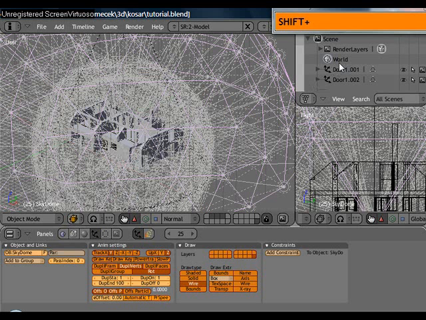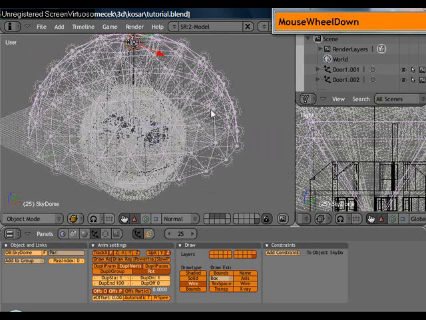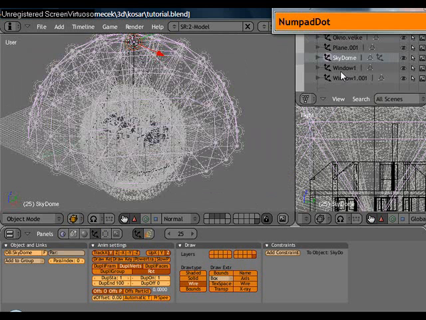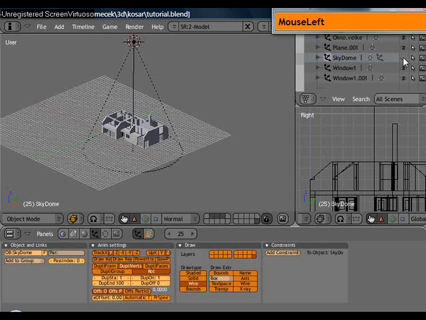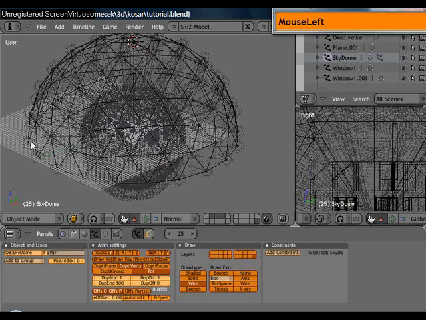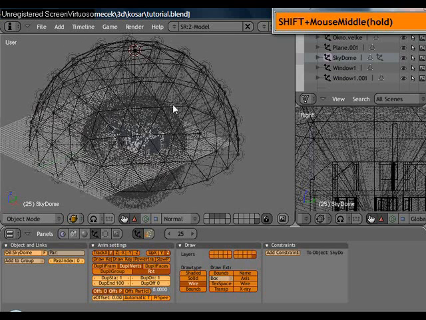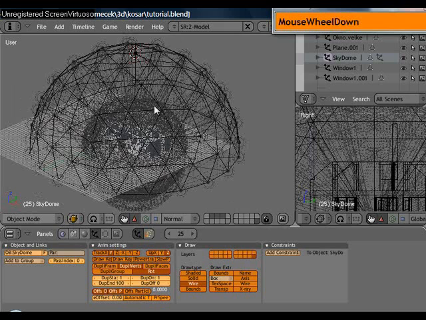I'll go here in the outliner and I will search for the sky dome. You can either search or scroll. The easiest way is if my sky dome is active, I just put my mouse here and press dot on the keyboard, and I will zoom in on the active object. So there are 3 little icons here. The first one will restrict visibility in the 3D view. So it will still render, it's still there, I just don't see it. It's quite useful, especially for sky dome or for those busy objects that will prohibit you from seeing other things in the scene.